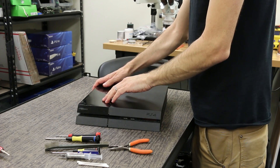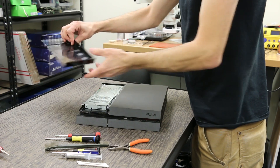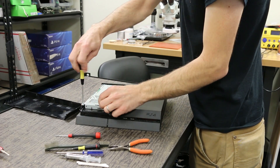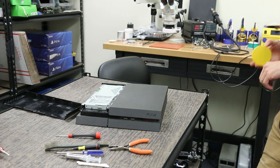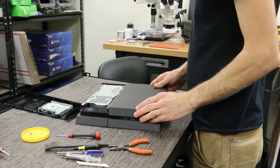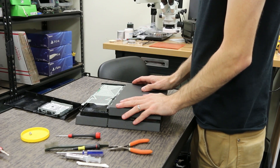We'll start with the easy one — that's the hard drive cover, which is the glossy one right here. We just put our hands like this and pull it out like that. This one's been off several times so it's a little easier than you might find yours, but just give it a good pull to the side and it'll slide right off. Next, taking the hard drive out, we just have a Phillips screw right there. I'm going to unscrew that one. It's important to have something to keep your screws in — I'm just using this yellow lid. In this model a lot of the screws on this top part are all the same, so keeping track won't really matter as far as putting it back together.